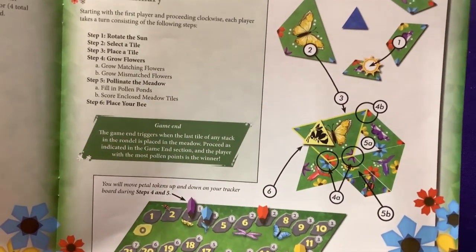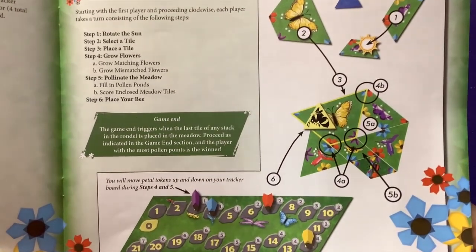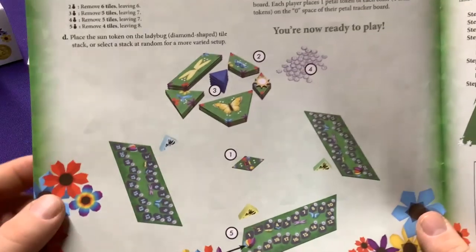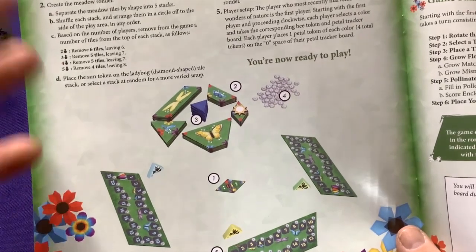The end game. The game triggers when the last tile of any stack in the rondo is placed in the meadow. Proceed, indicating end game section. The player with the most pollen points wins. So as soon as one of these stacks is empty, every player basically gets one final turn. After one player plays it, every other player gets one final turn, and then the game ends.